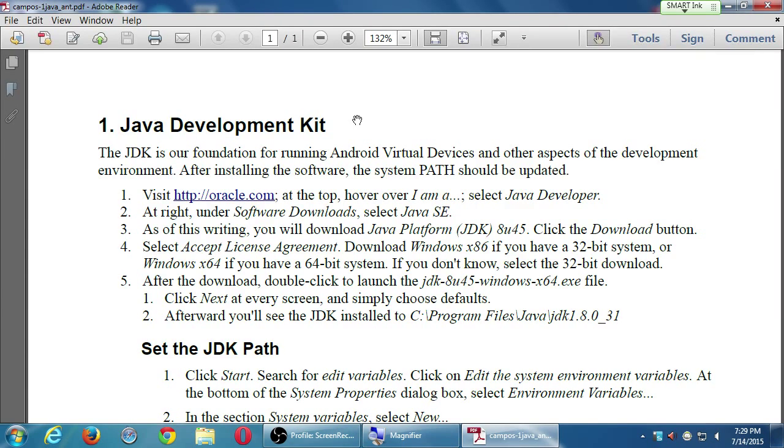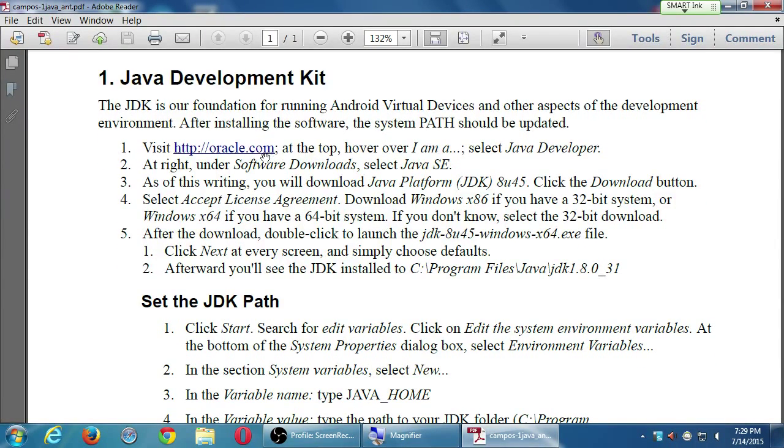Even though we're not going to write Java code to create our software, we still need Java because it's the foundation on which we're going to build. Just like this building has a foundation, we need a foundation for our apps, and it's still going to be Java. So in here I talk about going to the website. Again, you don't need to do this, it's already installed. But at home you would go to the website, go to this screen, and download the Java Development Kit, the JDK version 8.45. I haven't checked it in a couple of days. It might already be on 8.46. I haven't checked, but you want to get the latest version. You want to download it and install it. And then it's set up.